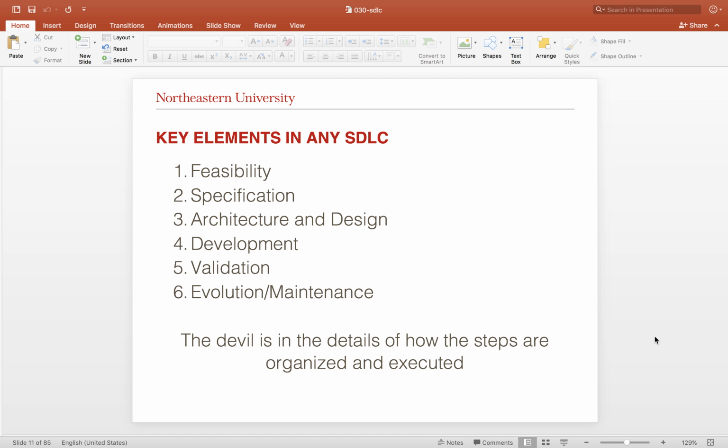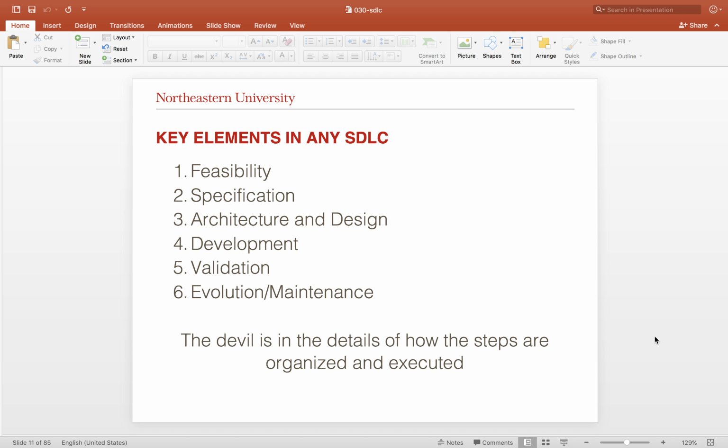There's a validation process that validates that what you are actually building meets the original requirements that were captured in the first or second steps of the requirements phase, and then it goes into a stage where it gets delivered, it gets deployed, and it goes into actual use in production, and folks start to use it and identify some mistakes, some errors, some bugs that we then need to fix, right? So it goes into the maintenance stage and evolution of that process.